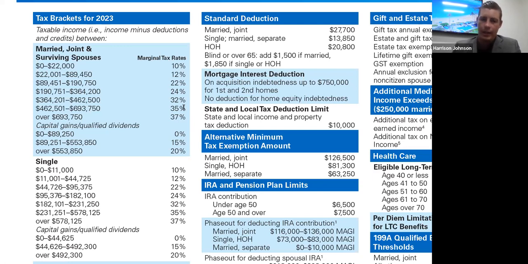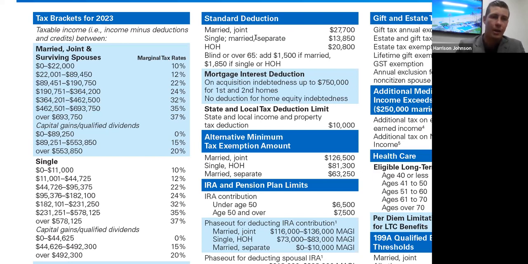From there, you subtract out the standard deduction. Right now, for a married couple in 2023, the standard deduction is $27,700. Basically, that's like an expense that any married couple can claim. Or you can itemize your deductions, which means you add up all the mortgage interest, state income taxes, property taxes, charitable deductions, and medical expenses. If all of those add up to be greater than $27,700, then you can claim those itemized deductions instead. So AGI minus these deductions, which are basically like expenses for individuals, leaves us with taxable income. Taxable income is like our profit. This is the number that is actually subject to taxes and what gets applied to the tax brackets.